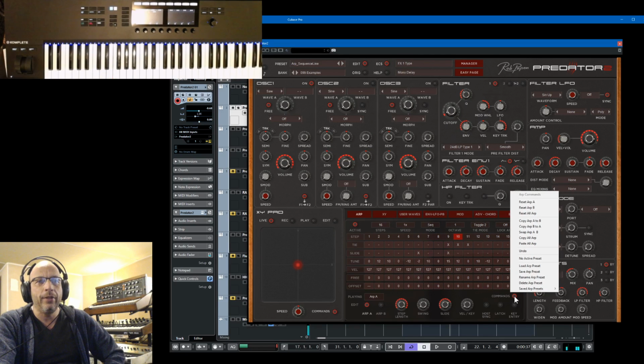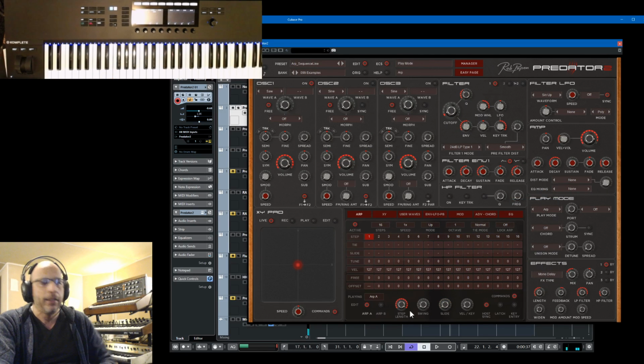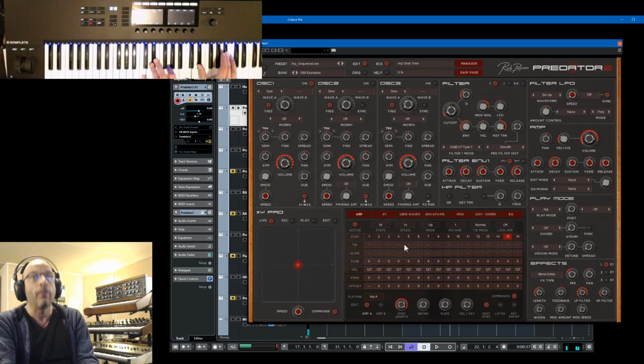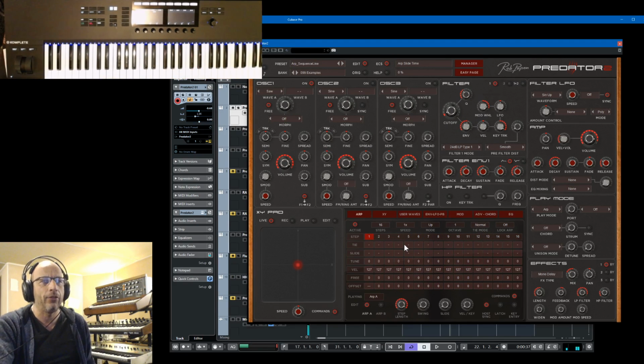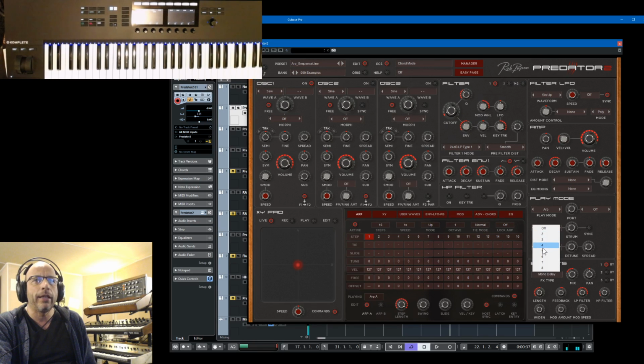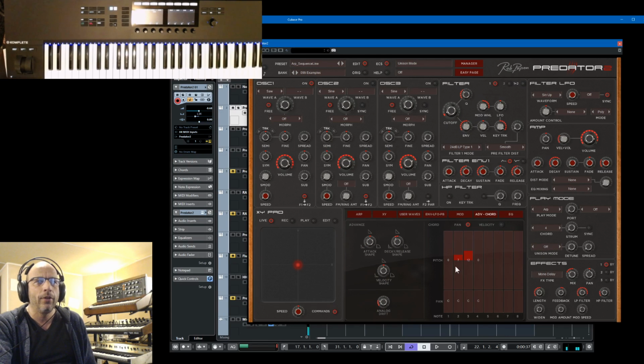I do again a reset ARP A, and then I can play this by the keyboard, as you can see, but I also can do it using the chord. So now I pick the chord and I pick 4 notes, and I'll do a 7, a 3. Let me see, 3. That one is a 7.